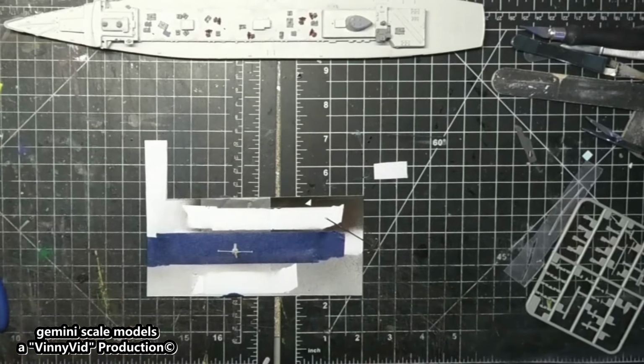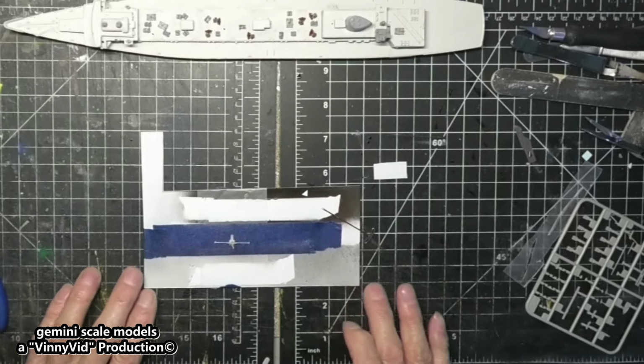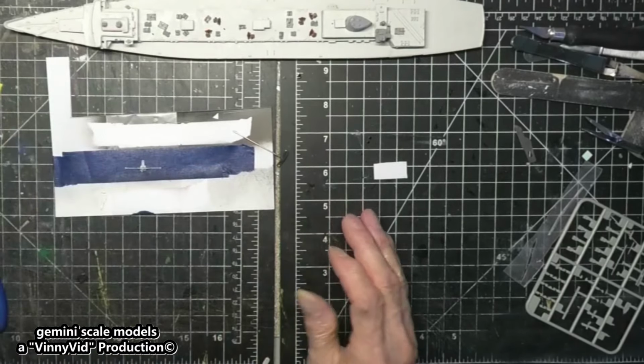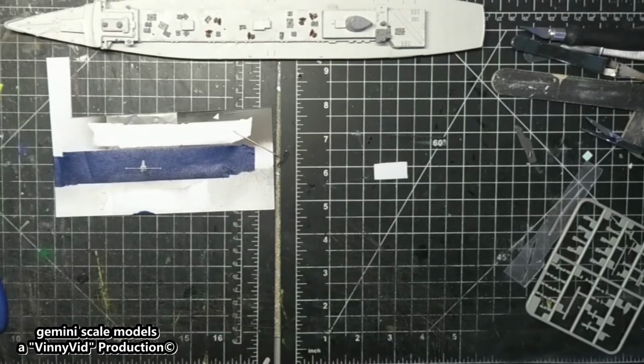Anyhow, while this is drying up, you can start building the booms, the hoists and stuff like that. So stay tuned, let me get those parts ready, and we'll start. Be right back.